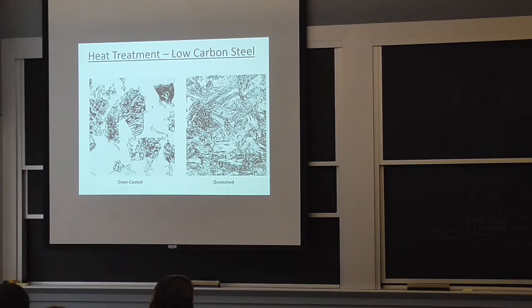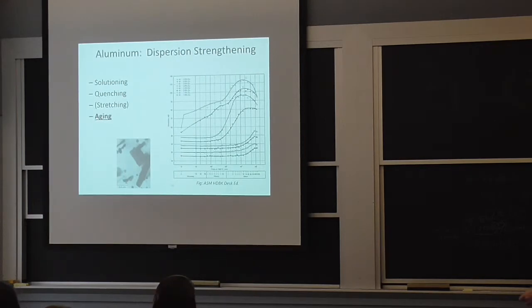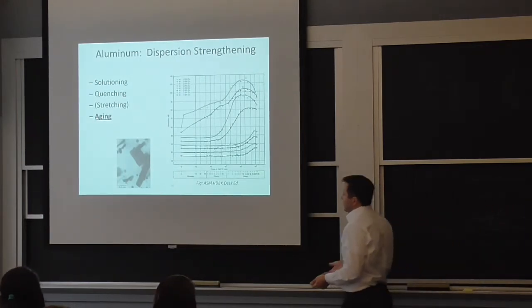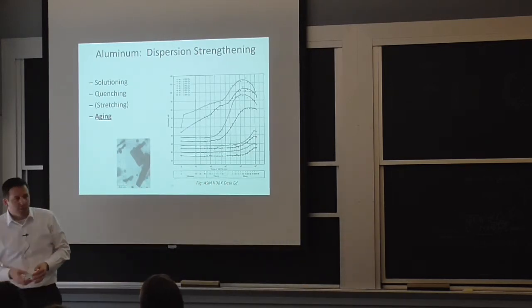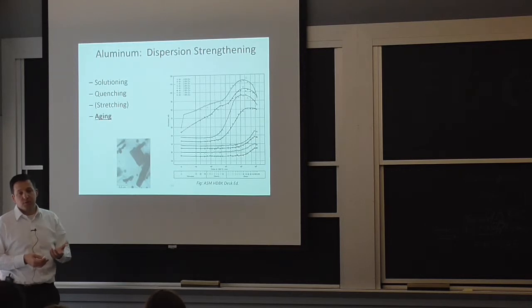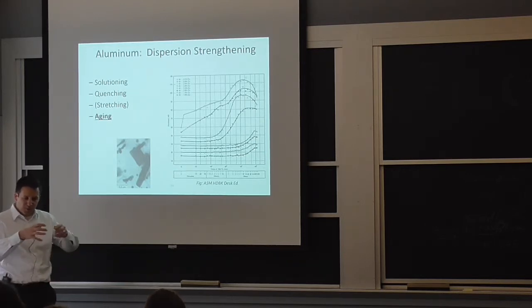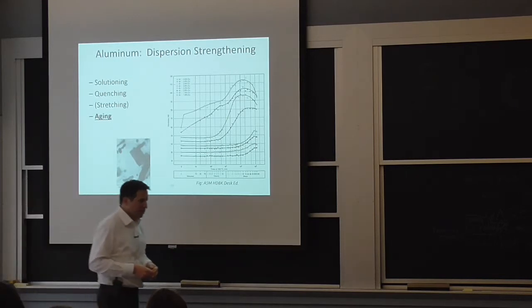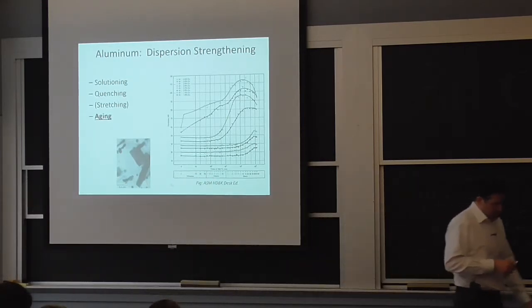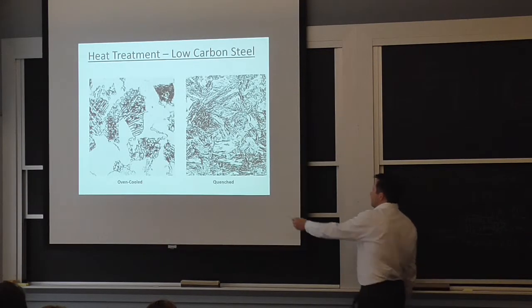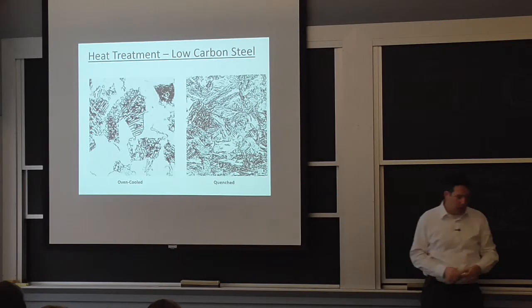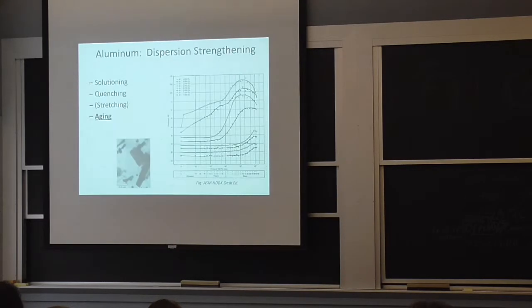If you have aluminum, it's very different. So aluminum, as it turns out, when you quench it, it's still really, really soft. And it is over time, by aging, that you increase the strength. It's just because, in this case, you form precipitate as opposed to forming this very complex microstructure, the martensite that I was showing here. So on steel, you have a transformation during the quenching, and on aluminum, you have a transformation after the fact, in aging.